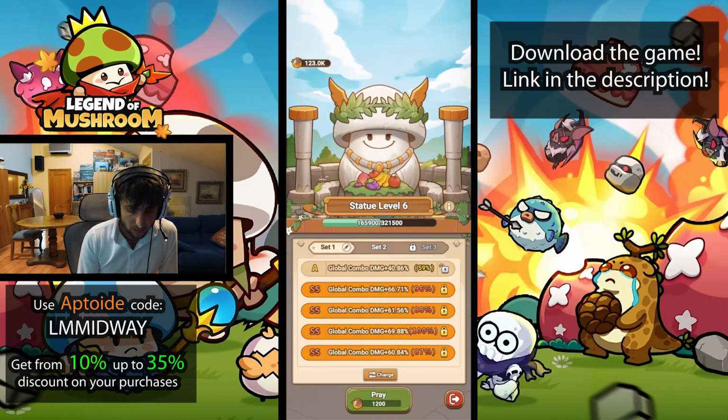Then we have another global combo. Well, it's not a very high percent, but we'll just take it for now. We kind of want to get using this. I'm pretty sure I'm going to be getting, there we go, crit damage bonus would also be nice, but I'm pretty sure I'm going to be getting SS global combo and everything. It should be decently easy.